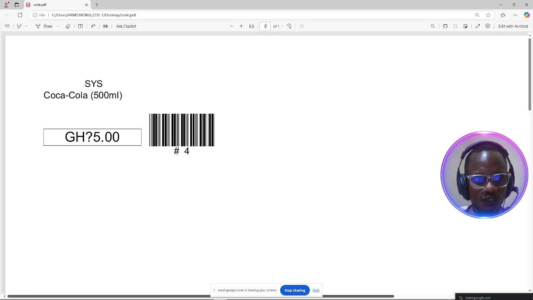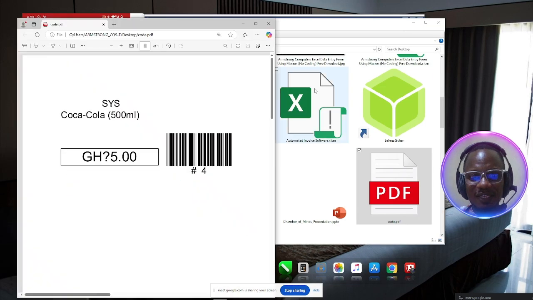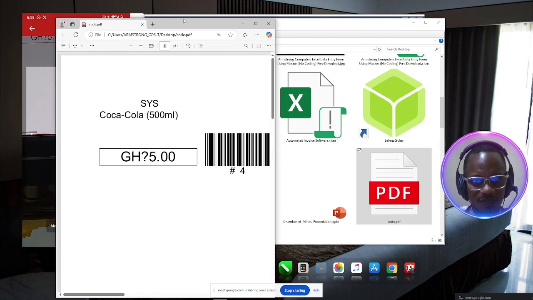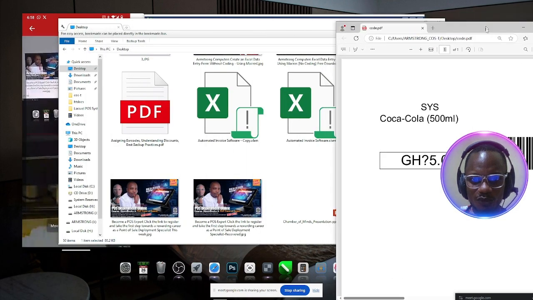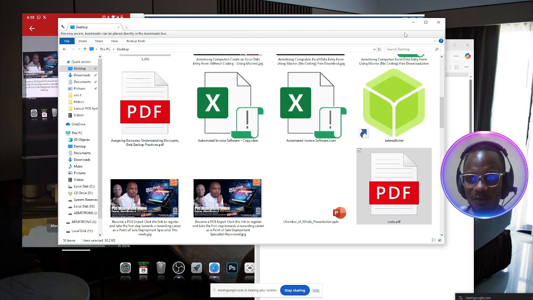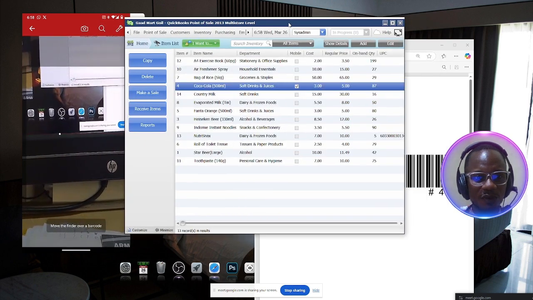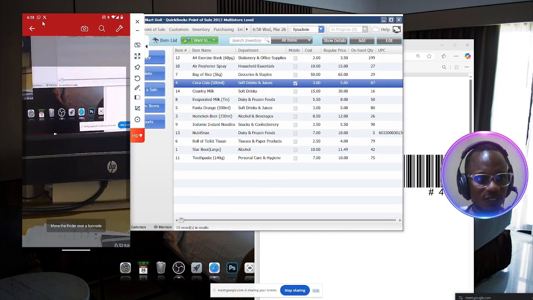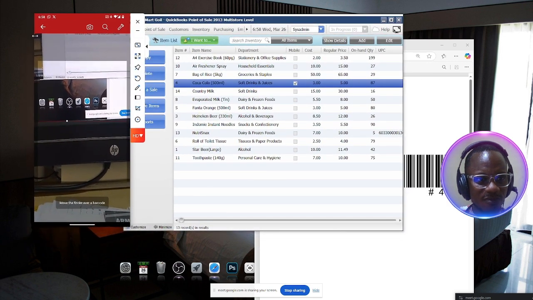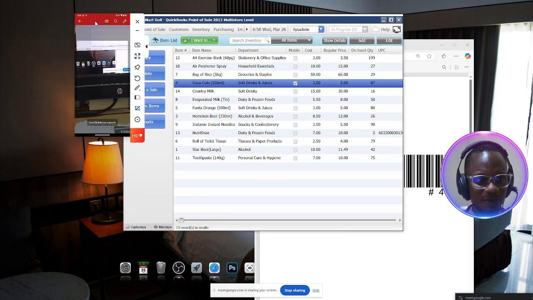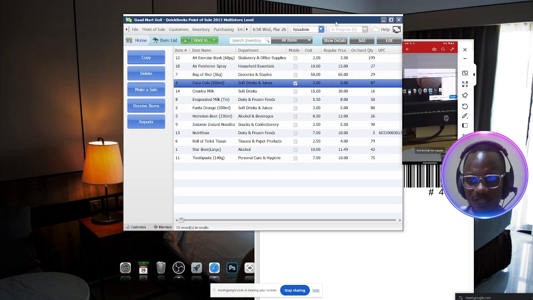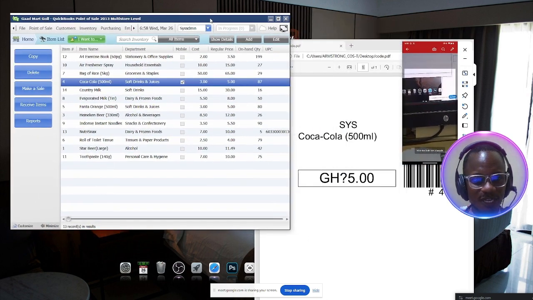Okay, so now I'll go ahead and also resize this a little bit here. Okay, and position it somewhere here. Minimize this and close this. Done. So this is my QuickBooks point of sale. So this is my barcode scanner. I'll minimize this one a little bit smaller so that I want you guys to see everything.